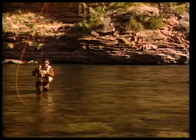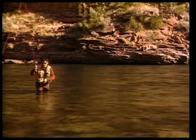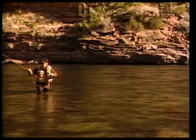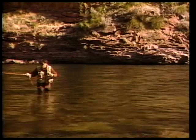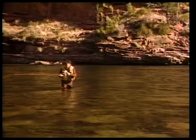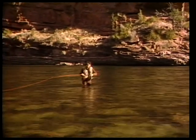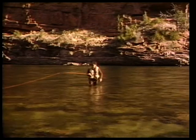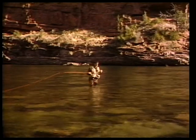You let it drift. You let it waffle its way down near the bottom, and you just wait for it to jump. When it comes across from you, you can start lowering the rod and get a little bit more free drift as it goes below. And then watch it when it swings up, because that's a very enticing move. It just lifts up through the water column in front of a fish's nose, and that will quite often trigger a strike. Fishing a nymph is the same as fishing a dry fly. You don't scatter cast.